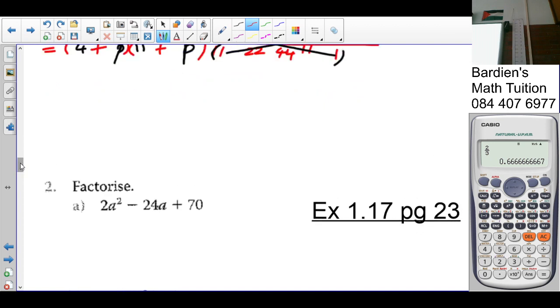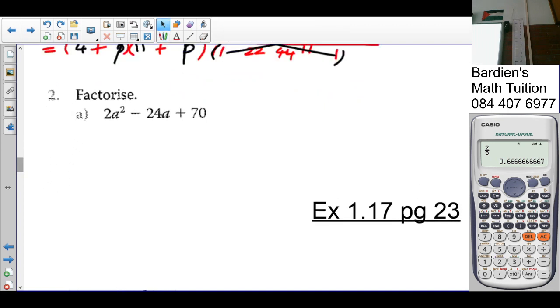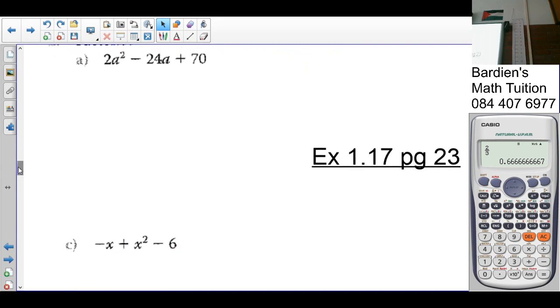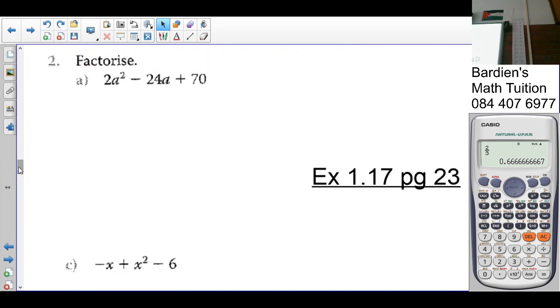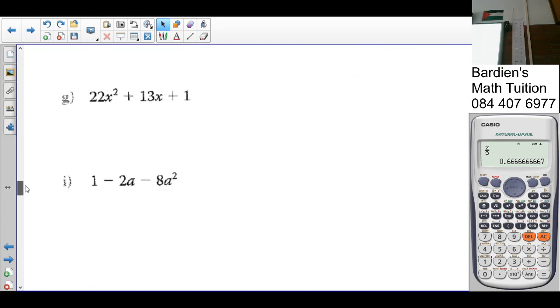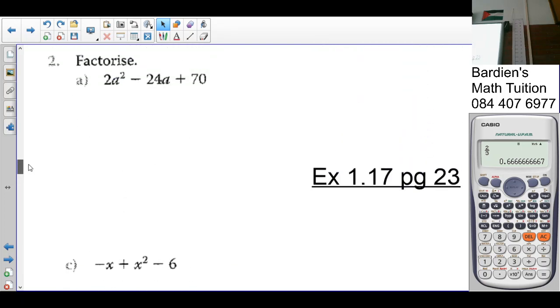You get 2a. So let me do a few after this. Okay? Is that okay? Yes. For homework, I want you guys to do exercise 1.17. Whichever sums are remaining, you will do for homework. Okay? So let's see if I can do this whole second row. You think it's possible?